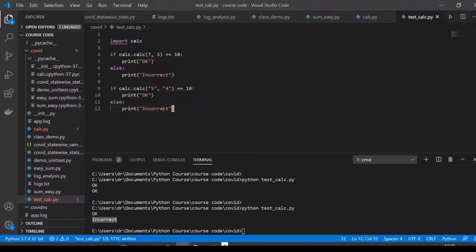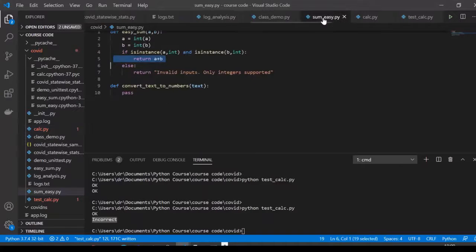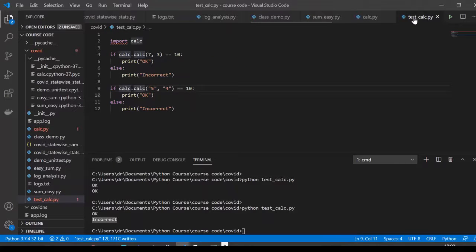And then if this is incorrect, then I say something is wrong, and maybe as a developer, I go back to see what is wrong, and then go here and look at this function. Then if it is not right, then I look at this core function. So maybe I fix it here. Maybe the test case itself is wrong. Then okay, this should actually be equal to 11. Maybe I fix it.